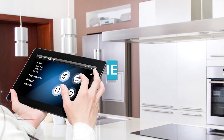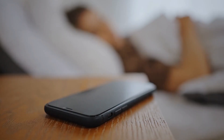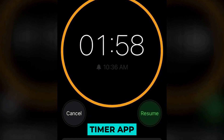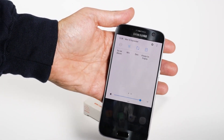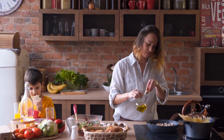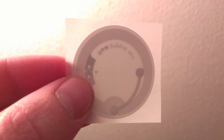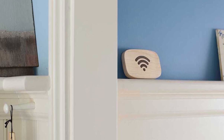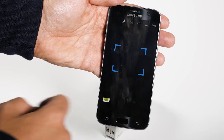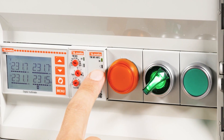Set Kitchen Timers. If you're a fan of cooking, you know you'll need a timer from time to time. It can be tiring to switch on your phone, find the Timer app, set the timer, and start it while cooking. You can set various NFC Tags to start different timers. Paste them on the wall so you can tap on them with your phone, and the moment you tap, a timer starts immediately, saving you time.